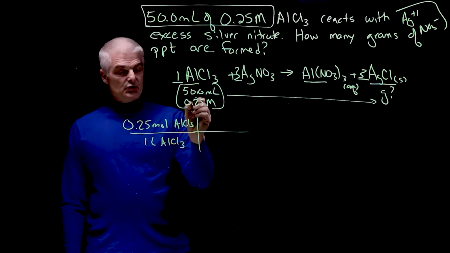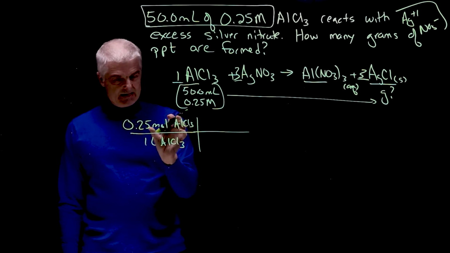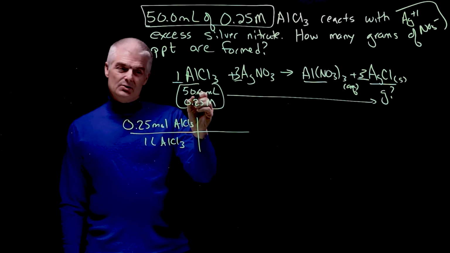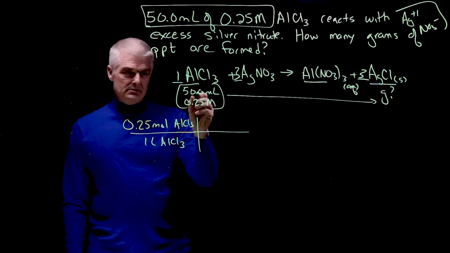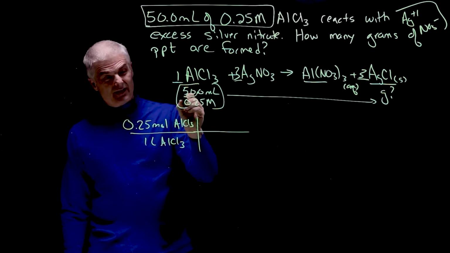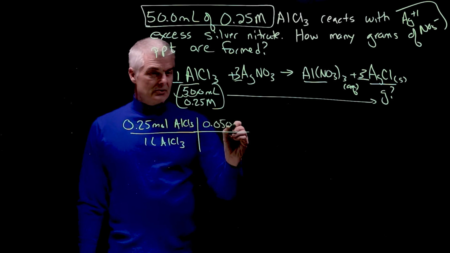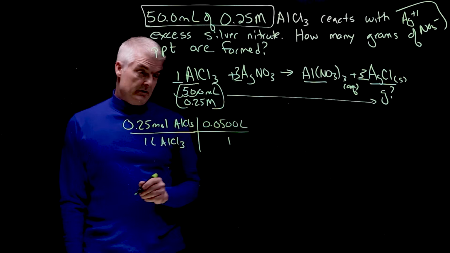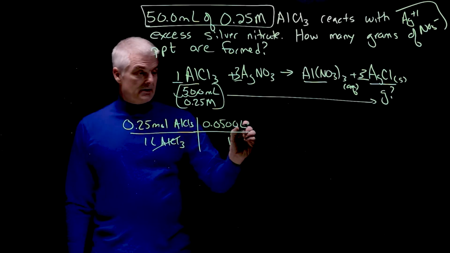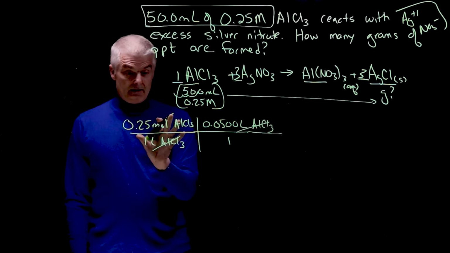And then I can multiply, remember, MV equals moles. I need to get rid of the liters. I've got the moles, I just want moles. So I have 50 milliliters. Now, what I like to do, I start figuring this out in my head, and maybe you could do this. There's 1,000 milliliters in a liter, so I divide by 1,000. So I move it over 3 places. So that's 0.0500 liters over 1. If you need to do the math on how to do that, that's fine. The liters cancel. Now I have moles of AlCl3.